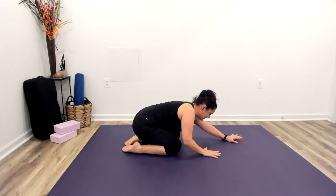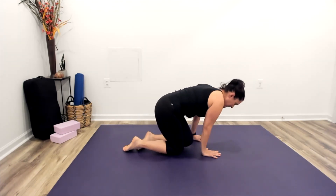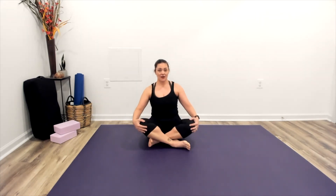Coming up, we'll take our knees to one side, shift ourselves so that we're having a seat on our mat, lengthening up nice and tall. Inhale, reach those arms up, exhaling our hands together at heart center. The light within me honors and salutes the light within you. Namaste. Thank you so much for joining me for this quick feel-good flow practice. I hope you enjoyed it and I will see you tomorrow. Have a fantastic rest of your day. Bye.